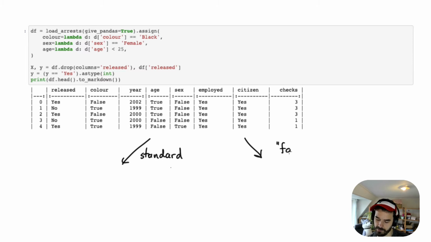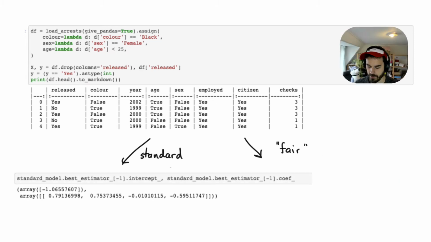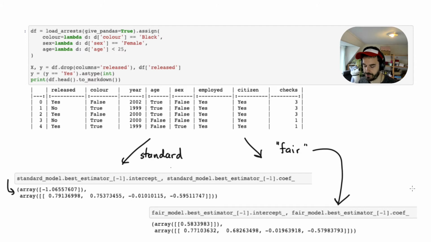And next up, what we did is we made a standard model with scikit-learn, and we made what we will call a fair model. Again, using the same method as before. When you have a look at the standard model, we have some coefficients, and when we make the fair model, we see that we have different coefficients. One thing to observe here is that the coefficients of the variables themselves change, but not as much as the, so to say, intercept of the logistic regression. That's a more significant change that we see. So the threshold seems to move more. That's the main difference that we see when comparing these two models.